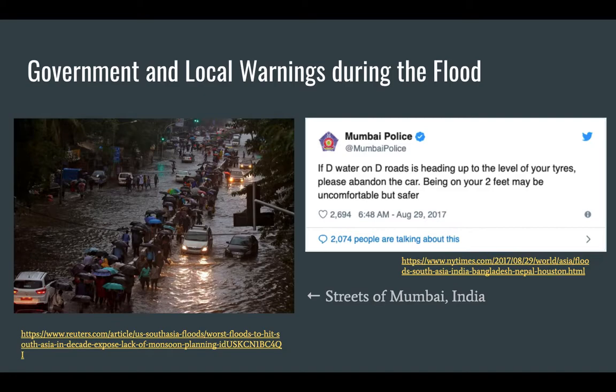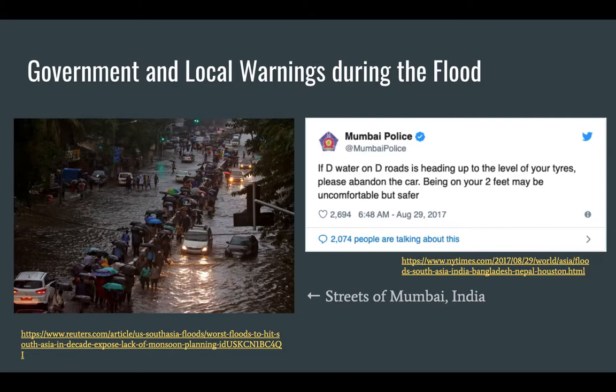During the 2017 flood in Mumbai, the vast majority of India's warnings were put out telling residents to abandon their cars if the water level goes above the car's tires and to stand on top of the vehicles because it is safer. They also put out more warnings telling people to stay inside and not to go out into the streets. Sadly, it is not uncommon for Mumbai in the summer to get monsoons that flood the streets to about half a meter of water.